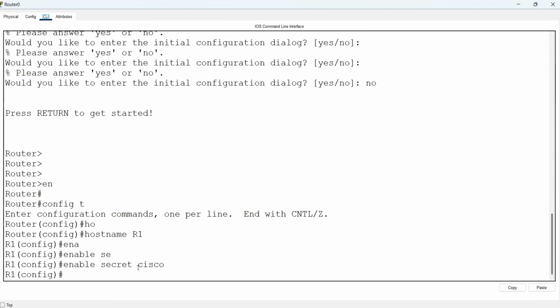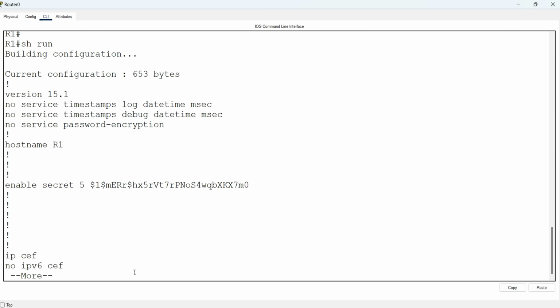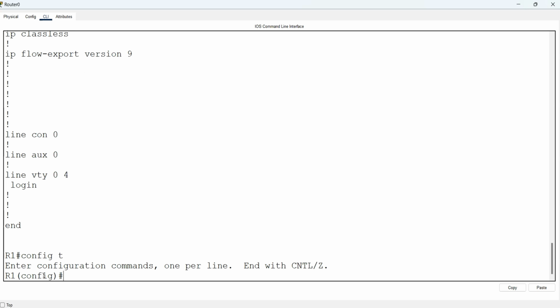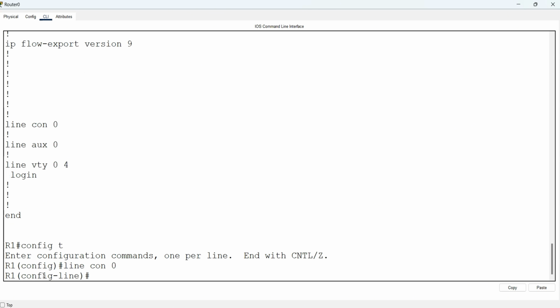The problem is right now, when I look at my configuration, watch this. I see line console 0, which means there's only one console port. Well, guess what? I want to configure the console. So if I go to global configuration mode, I say line con 0 and I press enter. That's how I log into the console. So this is a line mode. Whatever I do over here only affects the console connections if you're connecting directly.